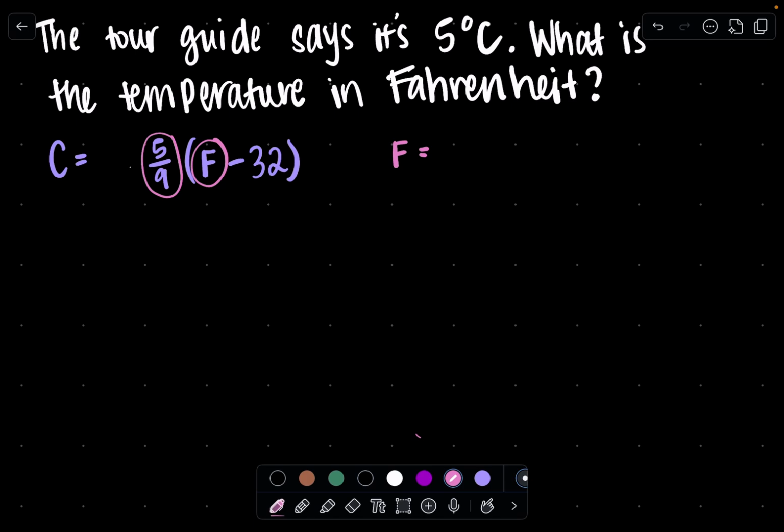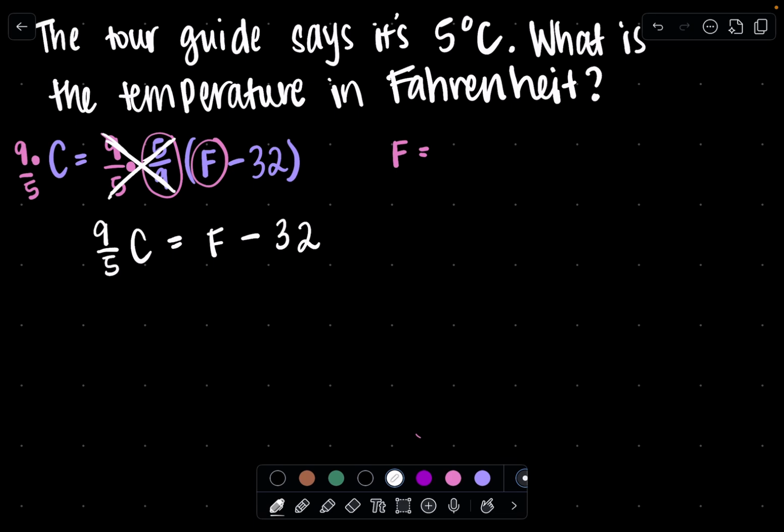Well, we're going to multiply it by its reciprocal. The reciprocal is when we flip the numerator and the denominator. I'm doing this so I can get rid of the fraction that's in front of the parentheses. So that means I'm going to multiply both sides by 9/5, its reciprocal. And this is cool because it cancels out my fraction. Now I no longer have a fraction in front of my parentheses. Okay, so I know that's kind of a lot. So now I have 9/5 C equals F minus 32.